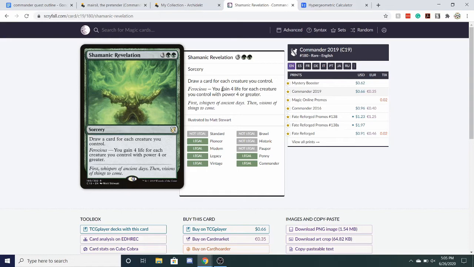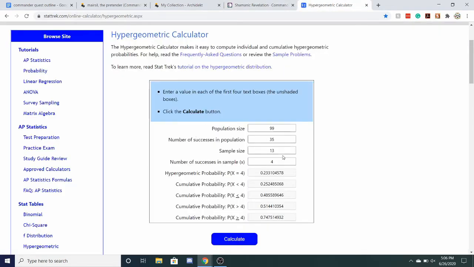We are going to map out the number of creatures we control with power 4 or greater, and we're going to put that on a similar chart. So what we're going to do is count. Let's say CMC 4 or less, maybe we have like 2, maybe 3. We'll say 3 creatures with CMC 4 or less that have power 4 or greater.